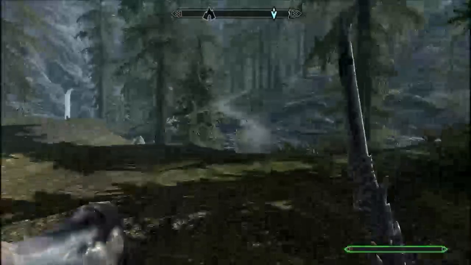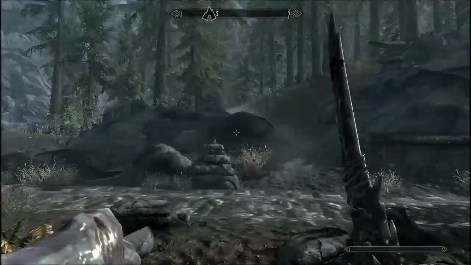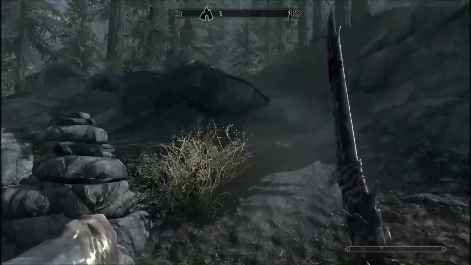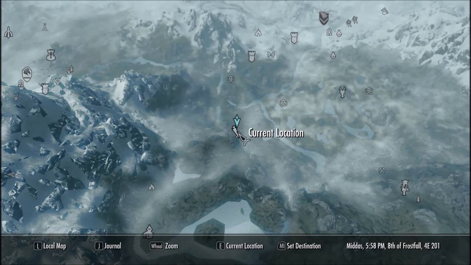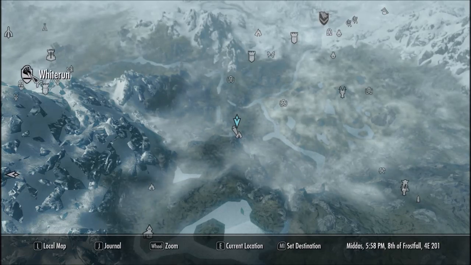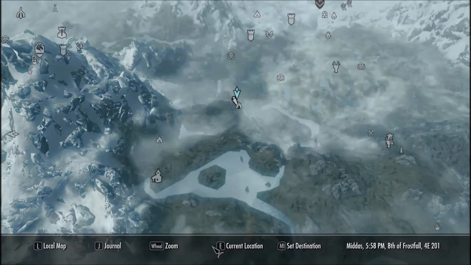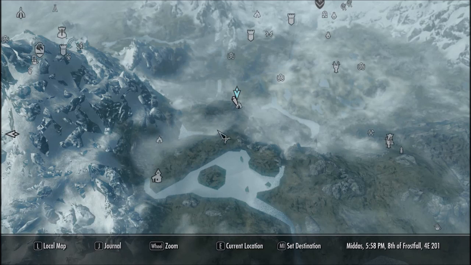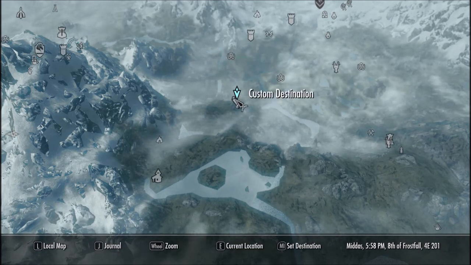Now, another place to get some Skooma is you gotta go to somewhere called the Lostknife Hideout. And that would be right over here. I'll show you where it's at on the map. There's Windhelm, Whiterun, Lostknife Hideout, a body of water underneath it, Broken Limb Camp above it, Cradle Crush Rock.